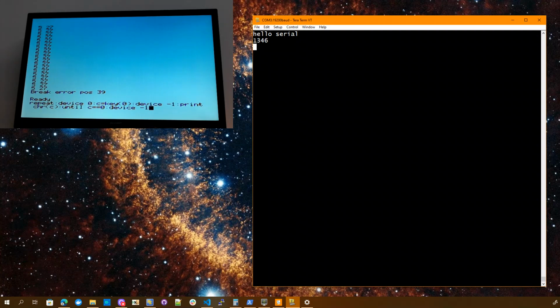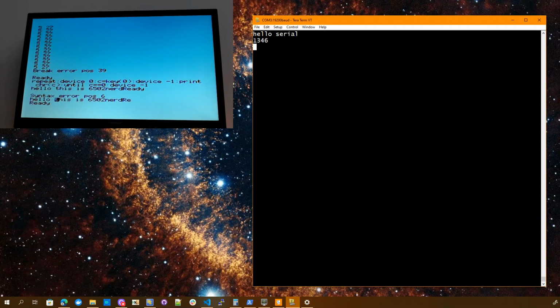Now what we should see is essentially those characters that were acquired by the buffer that we couldn't see, that I was typing on the serial, on the terminal, on the PC. So let's see what happens. And you can see there, hello, this is 6502 nerd, and there's no carriage return, so that's the computer's own ready prompt. So that's pretty cool. What that means is that the buffer is collecting in the background while I'm working away or doing other things in the foreground. The buffer is able to collect 255 characters, or 256 actually.